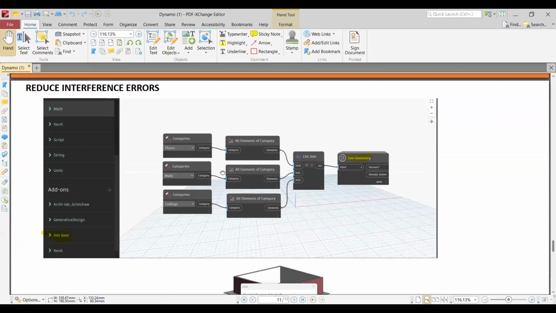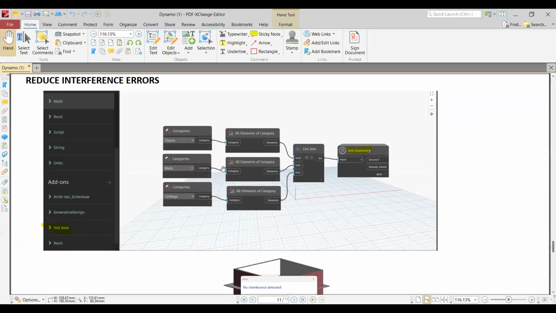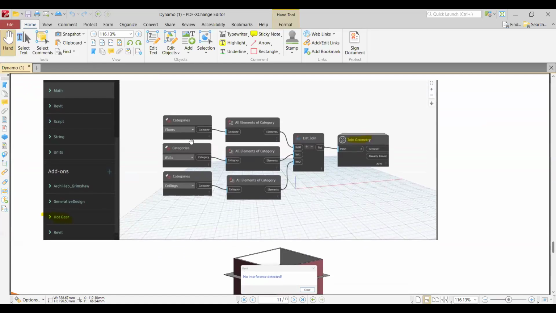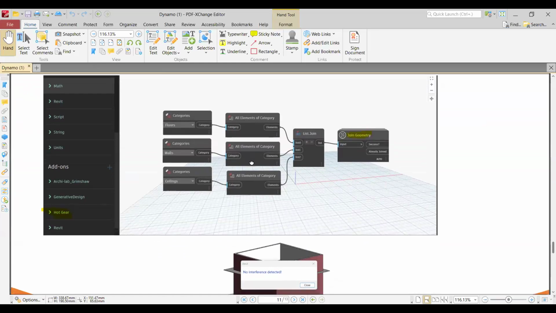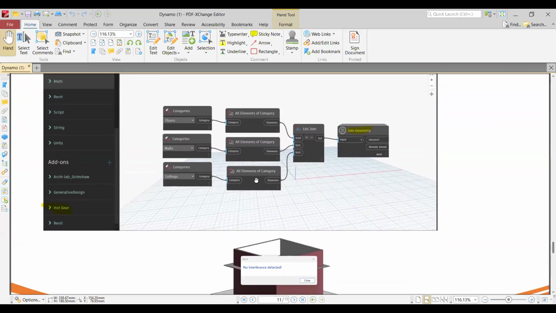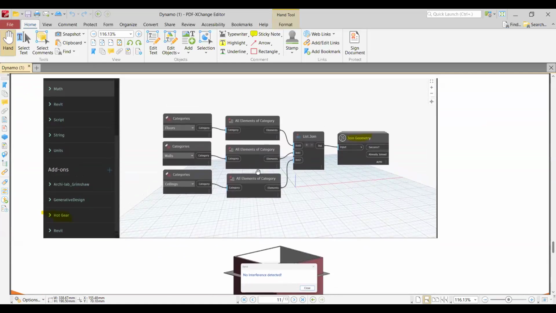By use of this script, we have selected the categories floor, walls, and ceiling, and we have connected all the categories to All Elements of Category. Floor is connected to this, walls are connected to All Elements of Category of this node, and the same for ceiling. There's a list option in Dynamo.